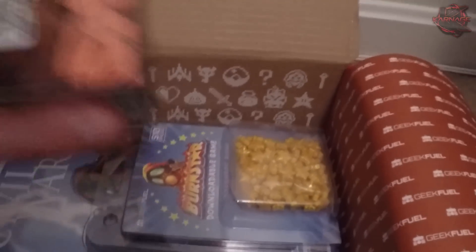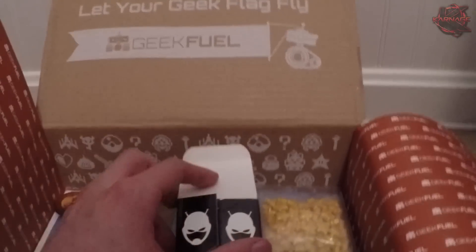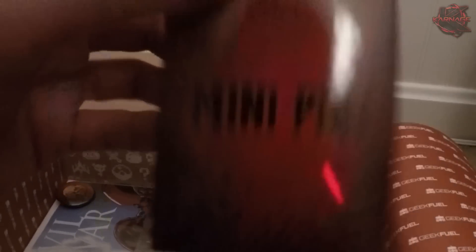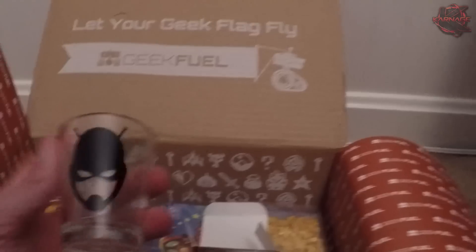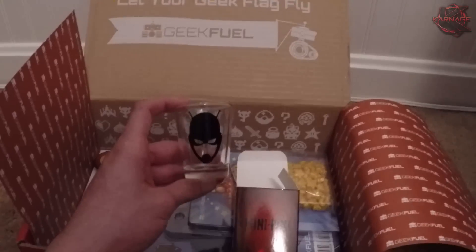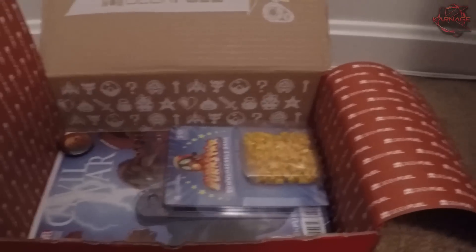Then we got this — it's really cool. I believe it's a shot glass. It says 'Bottoms Up, mini pint. Size doesn't matter. Whether you're full-sized and looking for a tiny pint or miniature and looking for one just right, this little glass will quench your thirst.' It's superhero-related, and it looks like Ant-Man. It is — that's Ant-Man, that's sick. Paul Rudd plays the new Ant-Man. I want to go see that movie, it looks really awesome. And it's glass, not plastic or anything.